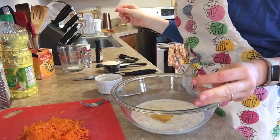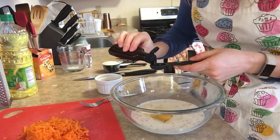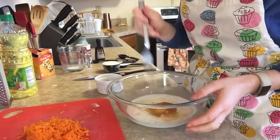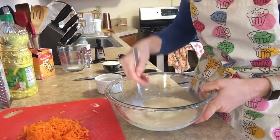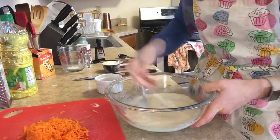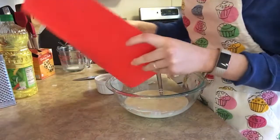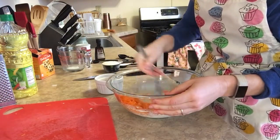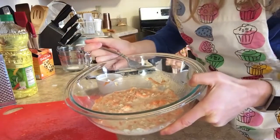Then I'm going to add in my vanilla extract. This is optional. I think it adds a nice bit of flavor to it, and this is a little bit delicious. So I'm going to add 1 teaspoon. Go ahead and mix this well together with my fork, making sure my egg is incorporated. Till it looks like this. Now I'll stir in all the carrot that I grated. Once it's all mixed together and my carrots are well incorporated, I will add in the rest of my dry ingredients.